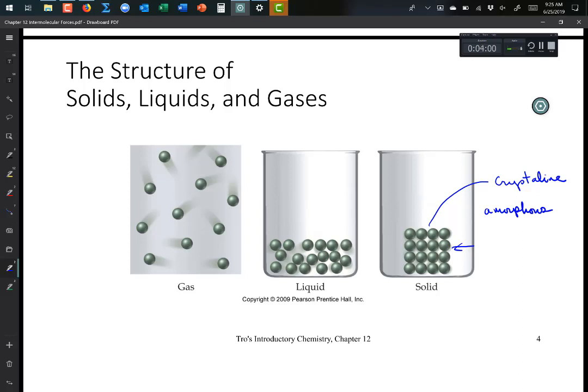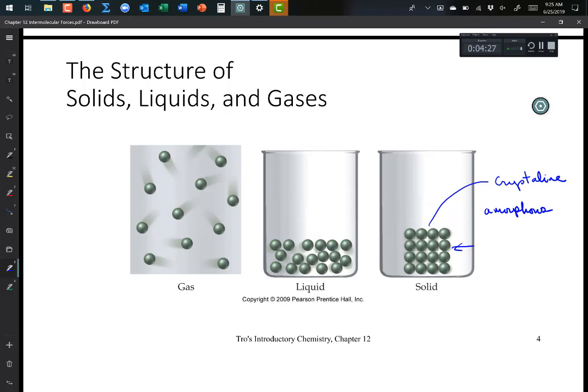One of the things that's characteristic of a crystalline solid is that when it melts, it has a single melting point. So things like ice melt at 0 degrees Celsius because it's a crystalline solid. Salt will melt very close to a certain melting point. I can't remember what it is, but it's like 500 something degrees Celsius. It has a melting point, but it's fixed. Amorphous solids tend not to melt at a single temperature and tend to get soft.